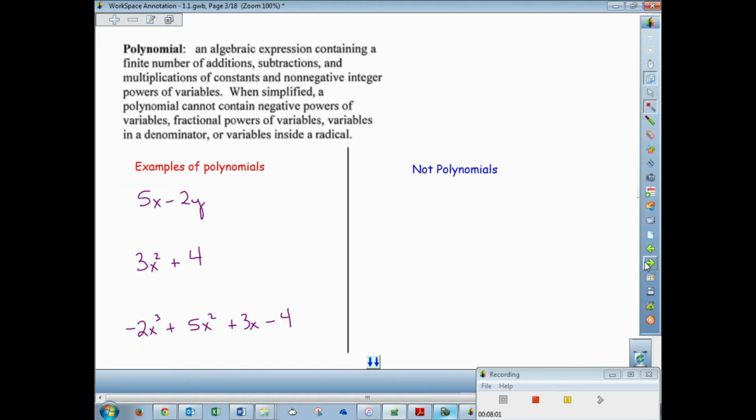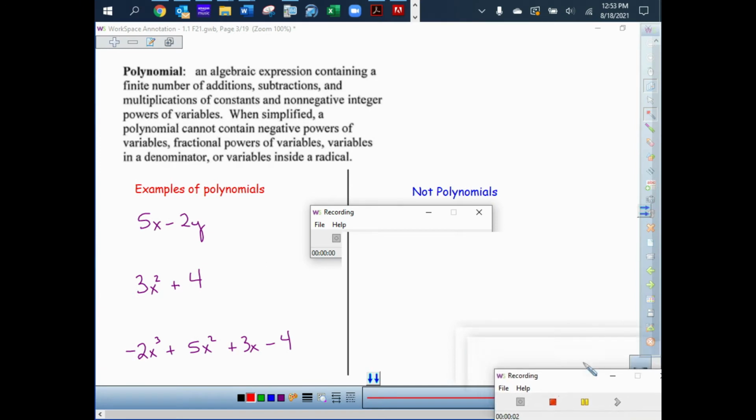Simple. Next. All right, so then the old, big old honker definition of a polynomial. This is it. You do not need to have that memorized. You just kind of got to know what a polynomial is. The easiest way to know what a polynomial is is to figure out what a polynomial is not. So over here, I have some examples of stuff that is a polynomial. You're free to write that down if you'd like. That's up to you. But I would definitely take some notes on the not polynomial side.